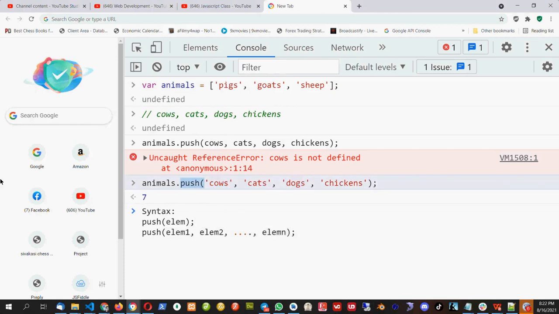This push command is very useful, and in almost all my real life projects, I use the push command. So just remember this push command very thoroughly and try to repeat it again and again. So this is very important.